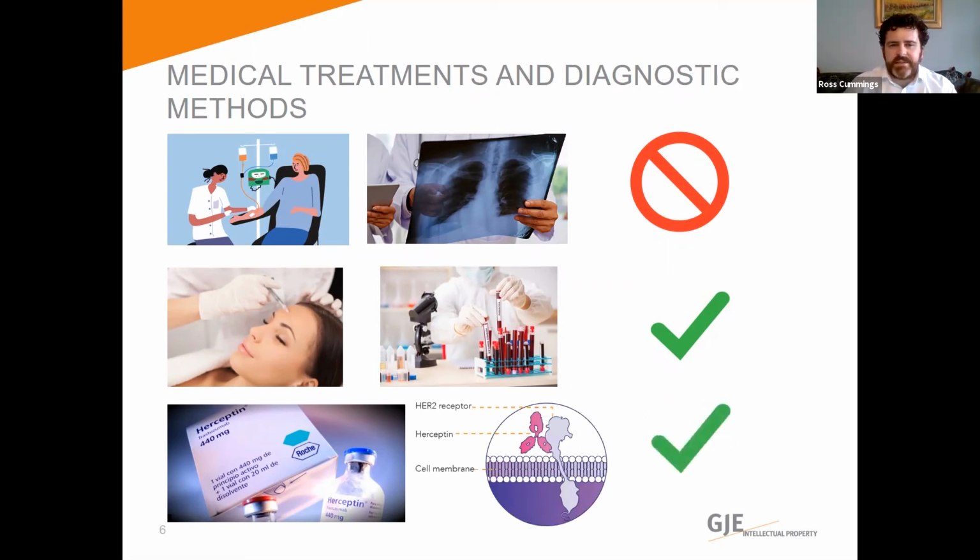Now, when the invention is the new use of a known medicine, this can clearly present a problem for obtaining a patent, as another patent to the same medicine would lack novelty. And as you can only patent the medicine, this could present a problem. So to compensate for this, it is allowable to patent new uses of known medicaments in Europe, provided the patent is directed to the product for that use and not the use itself. This is a subtle difference, but ensures that the patent is aimed at the activities of the drug manufacturer and not the doctor.